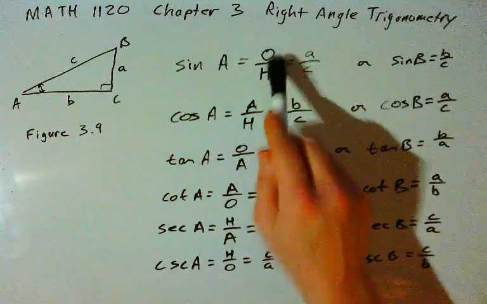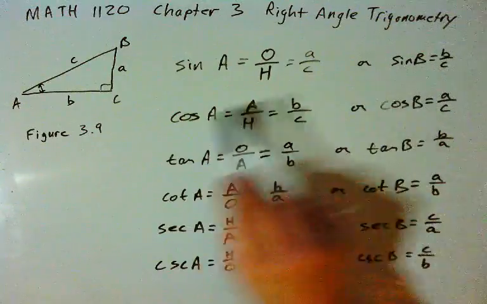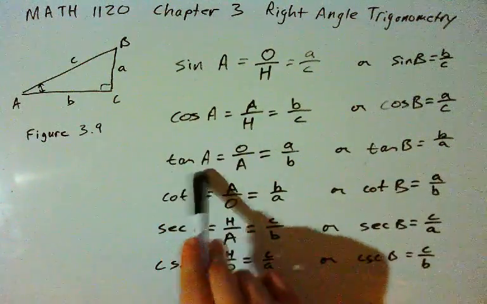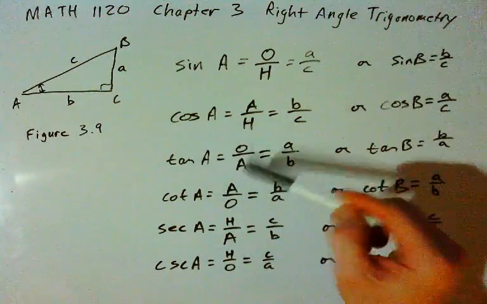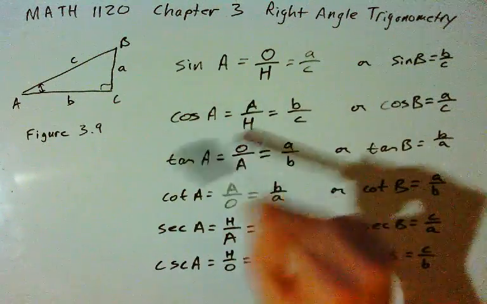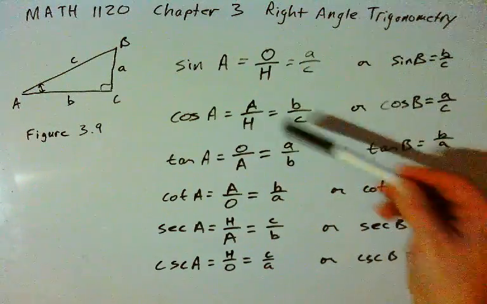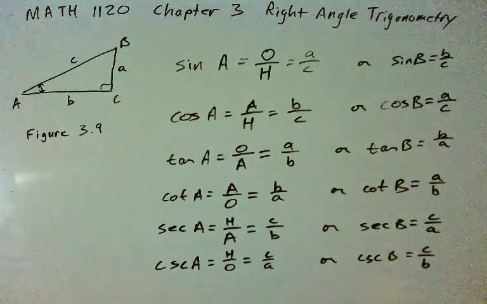This is that sine is opposite over hypotenuse, that's SO. Cosine is adjacent over hypotenuse, that's CA. And tangent is opposite over adjacent, that's TOA. And so if you remember SOH-CAH-TOA, you'll remember the ratios of the sine, the cosine, and the tangent. And then again, you'll want to remember their reciprocals.